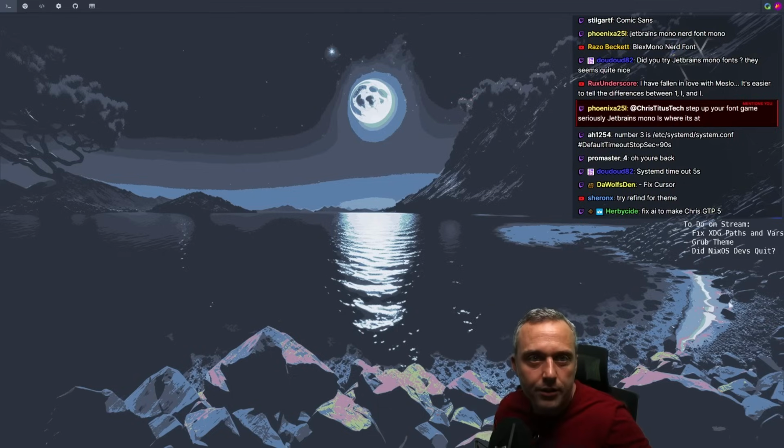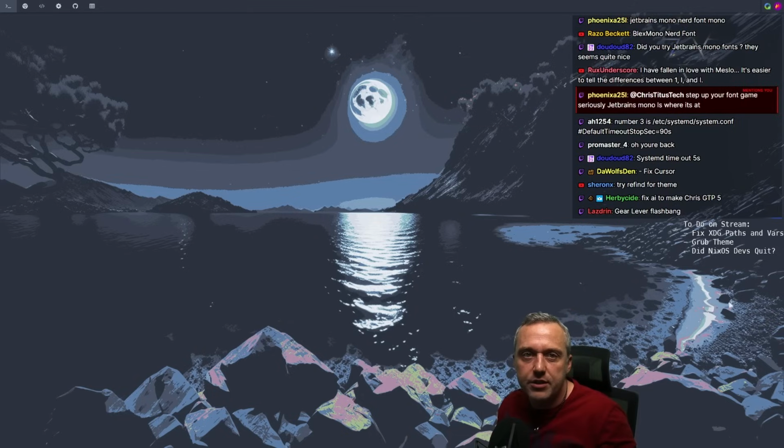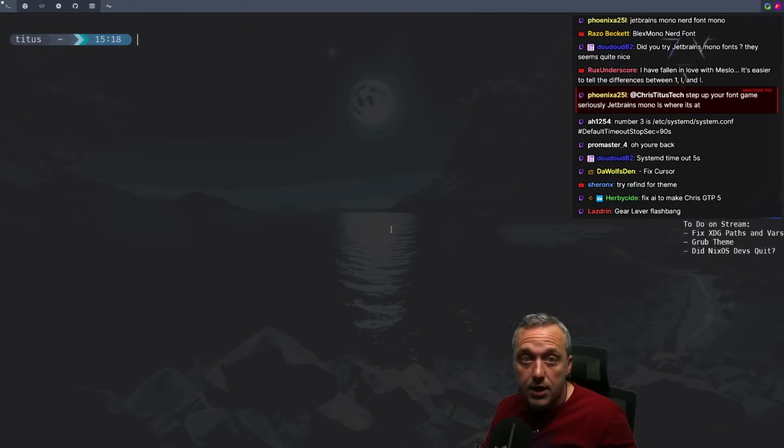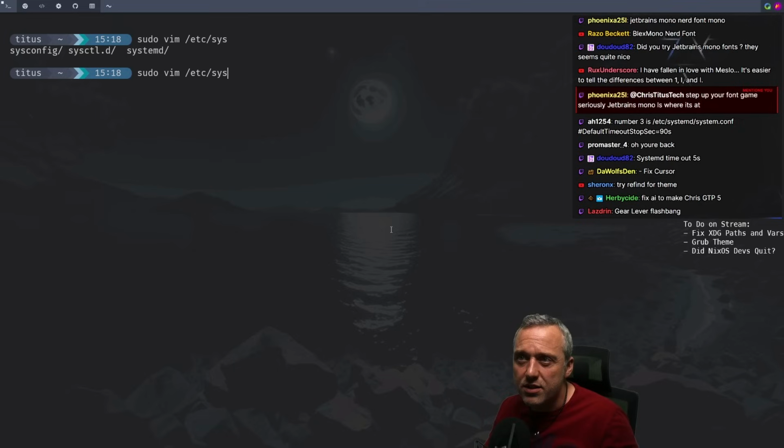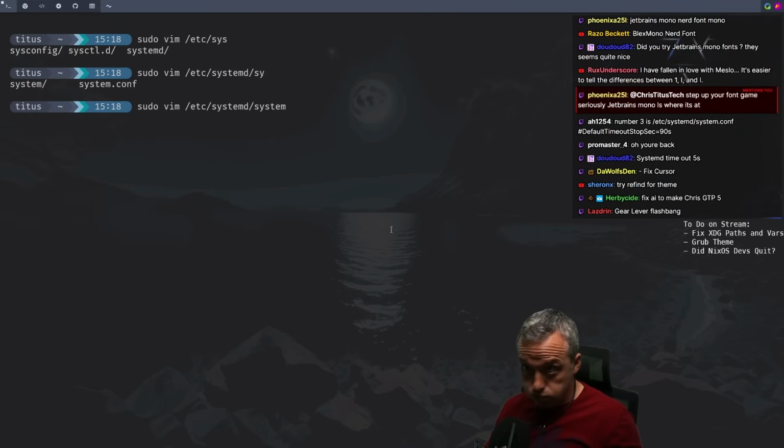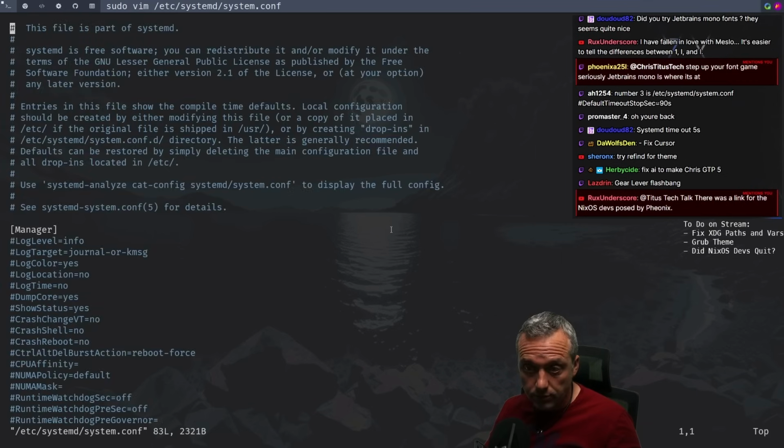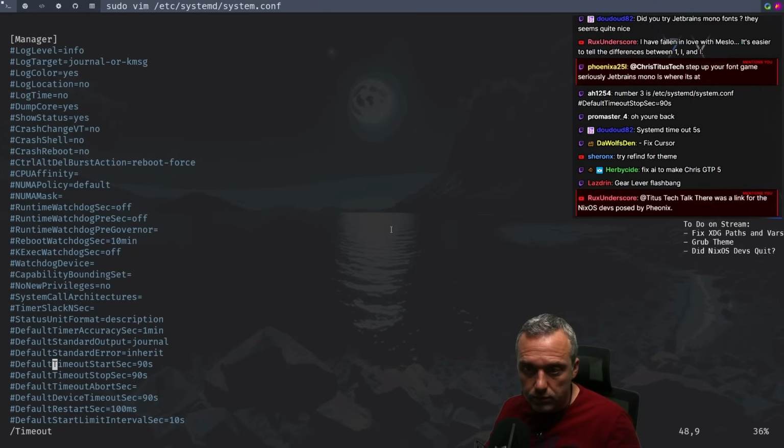Oh, and then the timeout. Yes, we got to fix the darn timeout. So first order of business, fixing the timeout. Let's go sudo vim /etc/systemd, system.conf. DefaultTimeoutStartSec, 90 seconds.